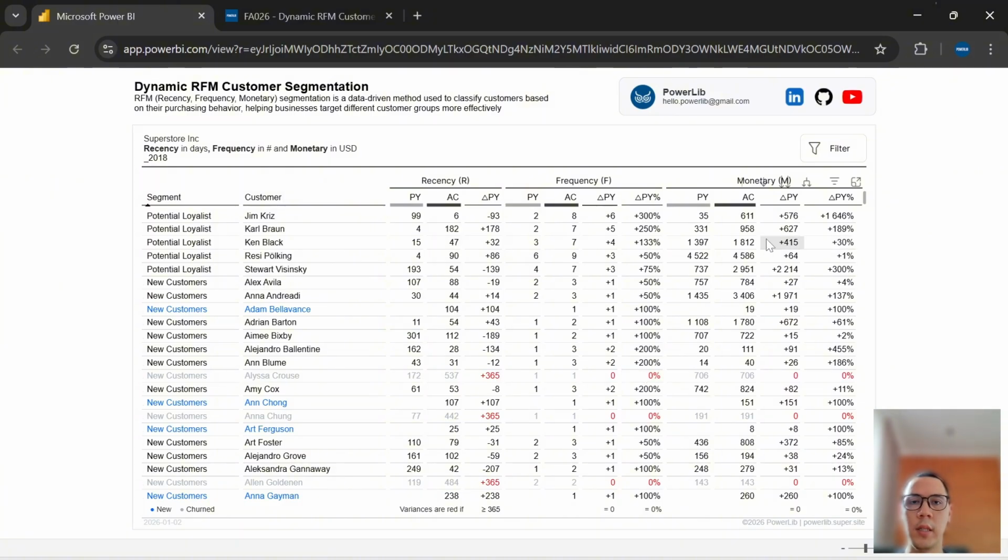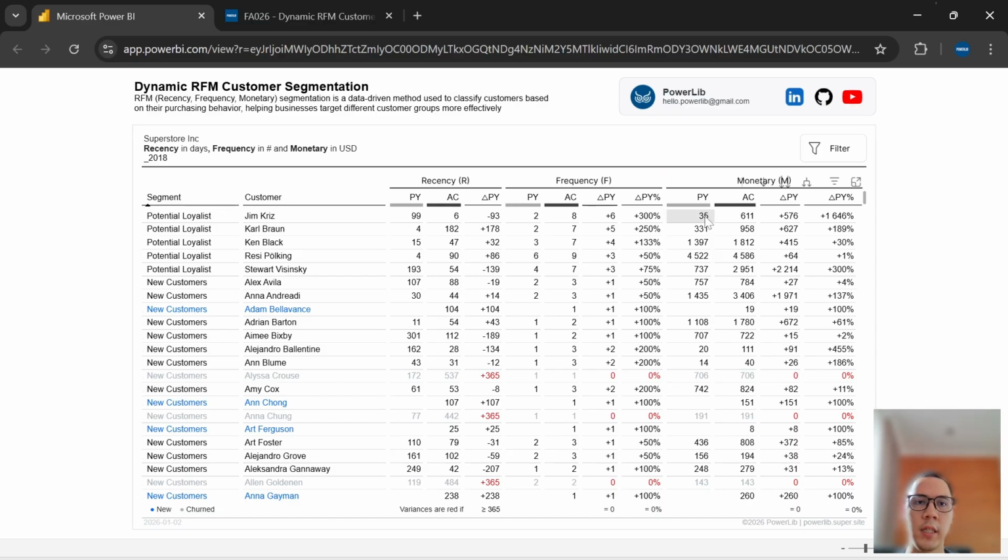And for the monetary, it represents the total customer spending, also calculated as a running total up to the selected year. Here we can see, for example, Jim has a total spending of $611 in 2018, and in the previous year he only spent $35.